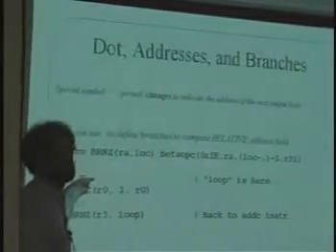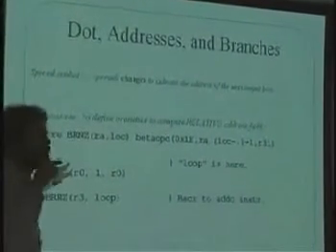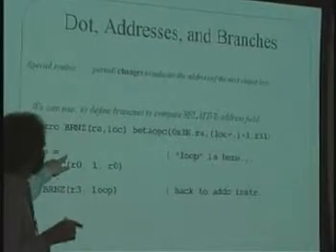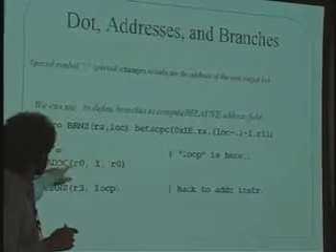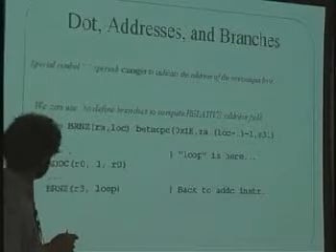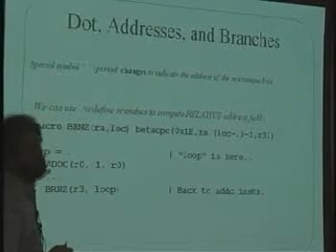Okay? So again, dot is an offset where we are in the assembler and outputting the code. And when we say loop equals dot, it says put the value of where we're about to output this line into the symbol loop. And then down here we can branch to loop, and that makes sense.